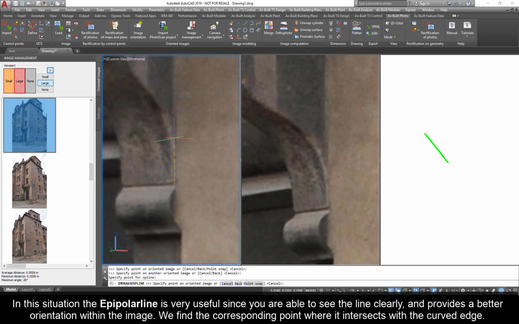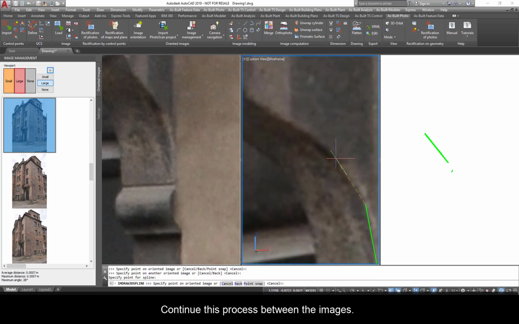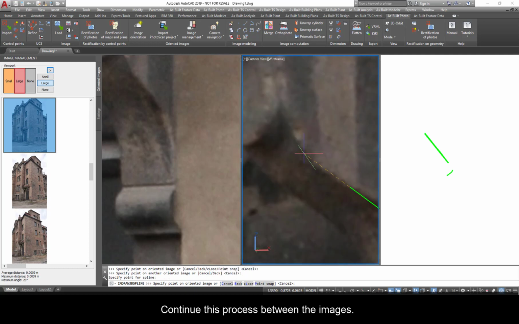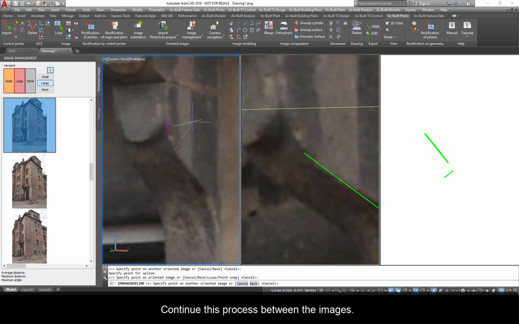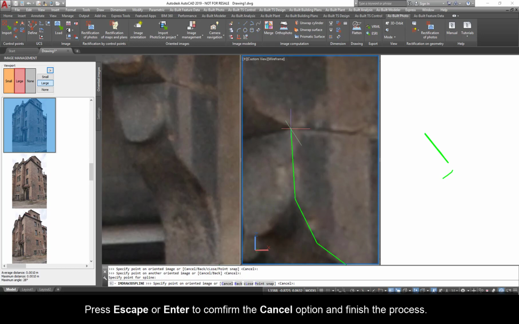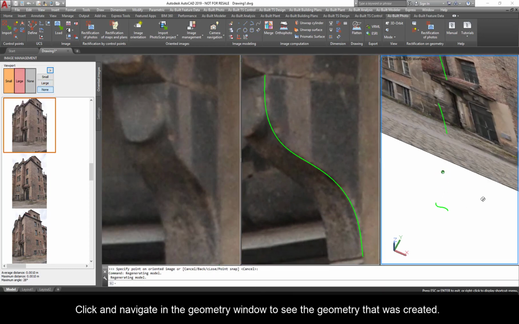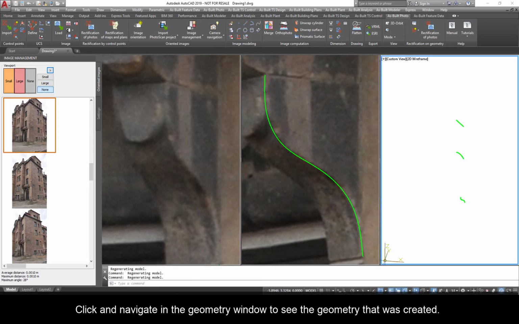We find the corresponding point where it intersects with the curved edge. Continue this process between the images. Press Escape or Enter to confirm the Cancel option and finish the process. Click and navigate in the Geometry window to see the geometry that was created.